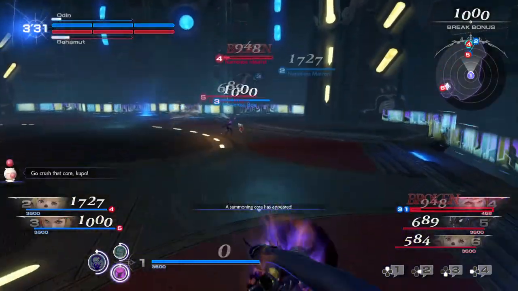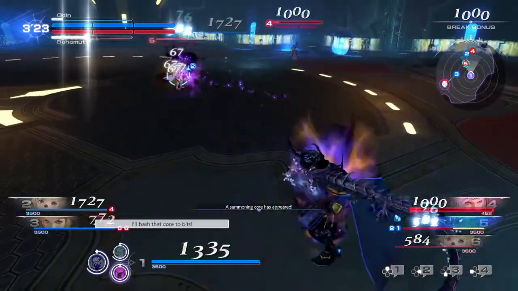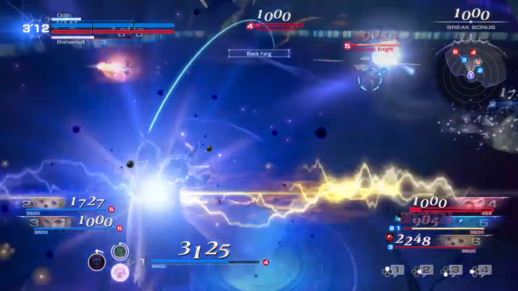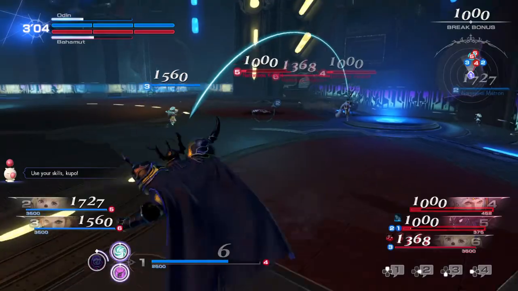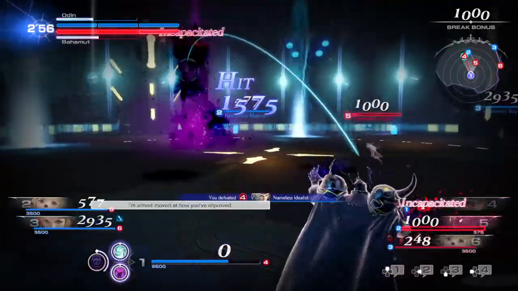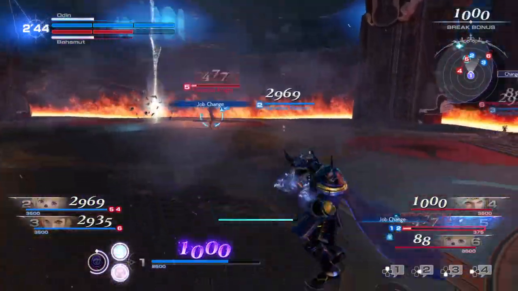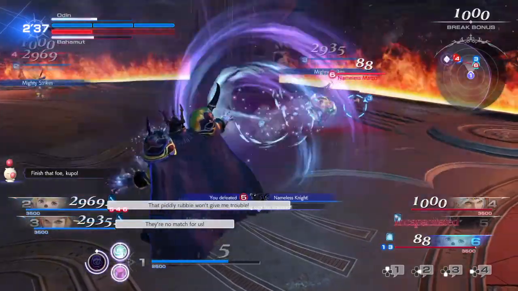Go crush that core, Koopa! Use your skills, Koopa! Is there an invincibility when Cecil does the job thing? I wonder. It looks like I was supposed to hit him, but I didn't. Ow. Two down.